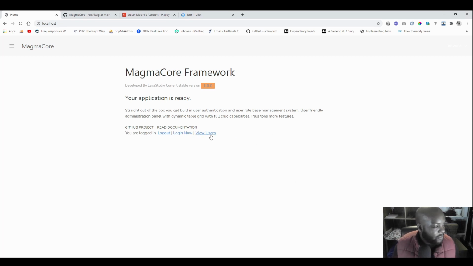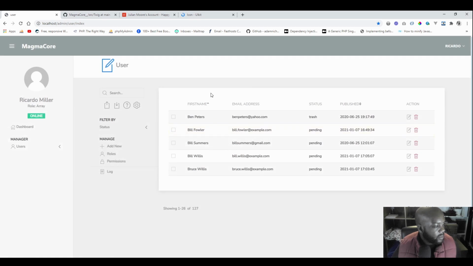So I'm going to click on view users, and this is a simple admin panel that I've been constructing. You can see the table is what we've done in previous videos. I've just gone ahead and added in some UI kit. It's like Bootstrap, but it's UI kit, and it's what I've chosen to use with this particular framework, and it's laid it out for us nicely in a nicely formatted table.